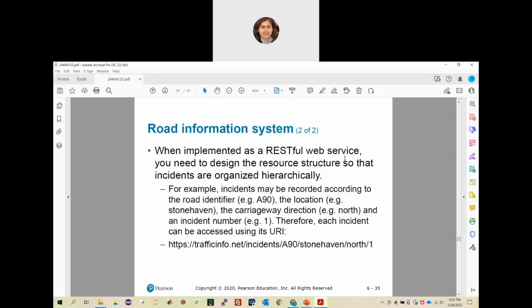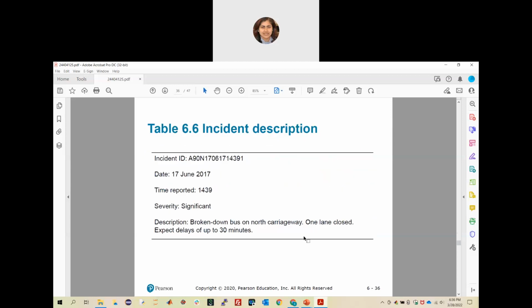There is some other information about this RESTful service. Here is the incident description for that RESTful service. When implemented as a RESTful web service, you need to design the resource structure so that the incidents are organized hierarchically.